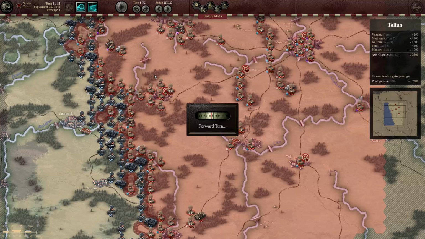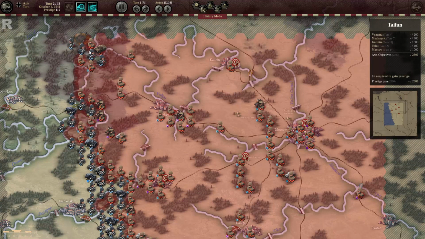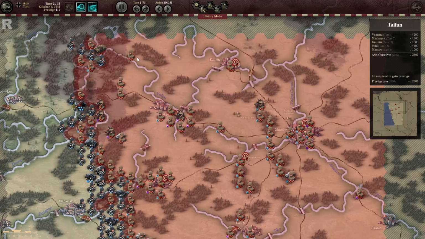So now it's our turn again. We're out of supply now in the north, but that doesn't matter. We just have to get here, and I think we have bad weather now, yeah. So that pretty much hurts us very much in the north, because now our supply doesn't reach, and if the snow remains, we cannot reach the supply here, and this unit's basically doomed. So we hope for better weather.